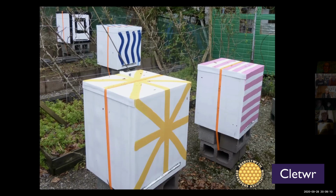Are there any other questions? Observations. Are you prepared to share how much honey you've got in comparison to other years based on the number of hives that you have?